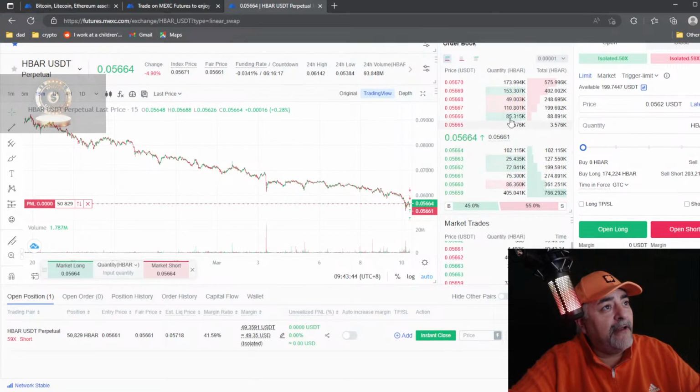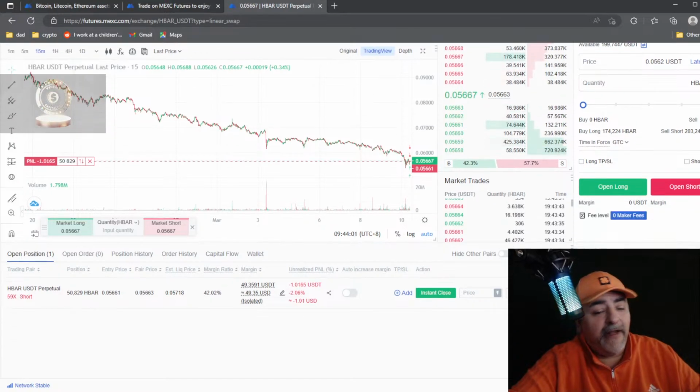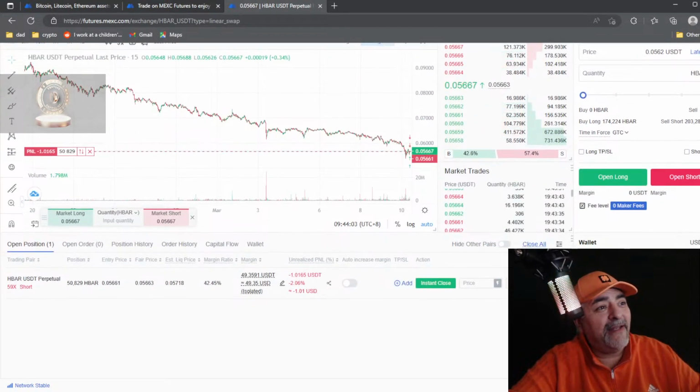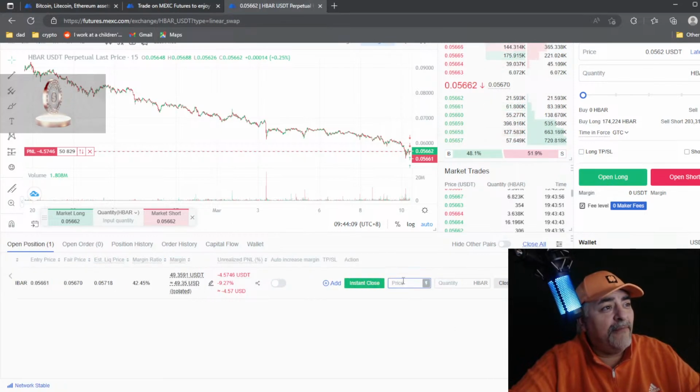Now you go over here and I'm on limit. Remember, you always use limit because you don't want to give up your money. Here's our entry price, 0.05662. So 662. So we got the entry price we wanted. It was just a 0.2 higher than we wanted, but that's okay. That's where we're at right now. So that is how you go in and out of shorts. Very easy. Now, another thing that you can do is you can close a short by simply putting the price here, right? So what do we have?